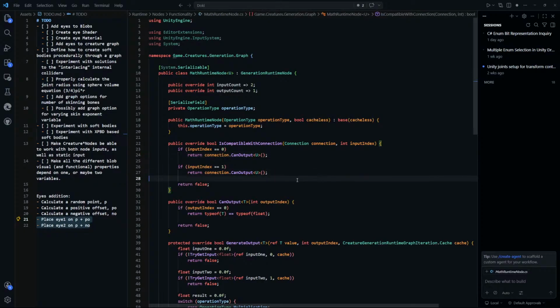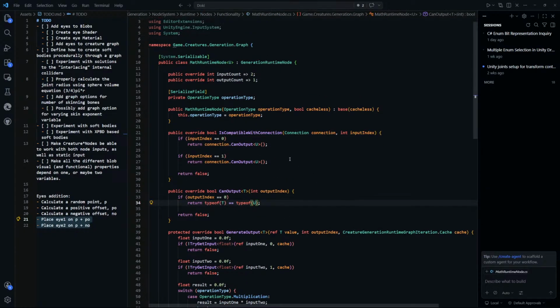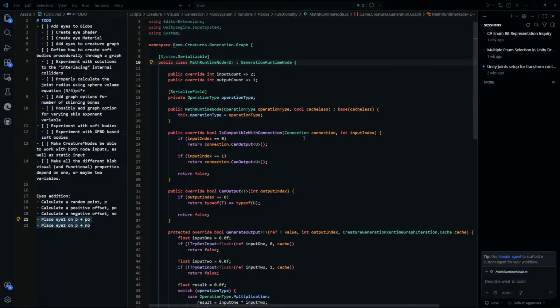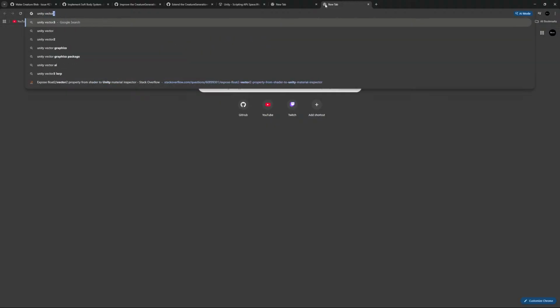Yes, can output u. And I guess we're gonna have to set where u is. Not exactly what it is. Can the documentation help us? Unity vector 3.